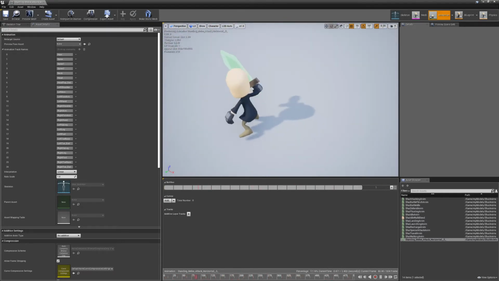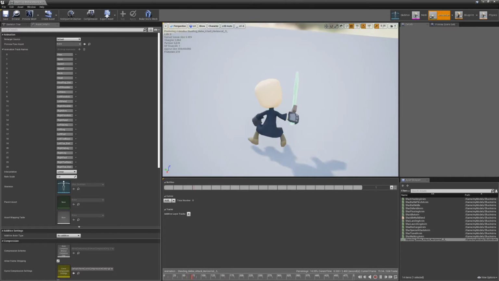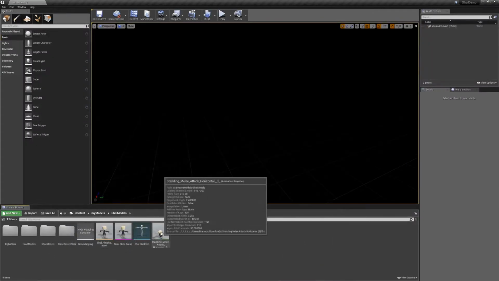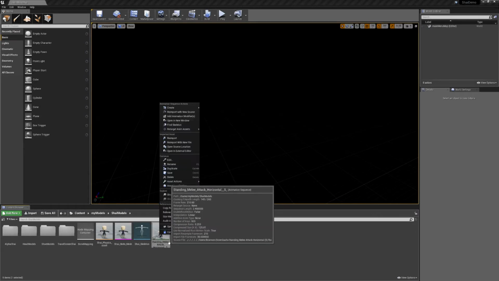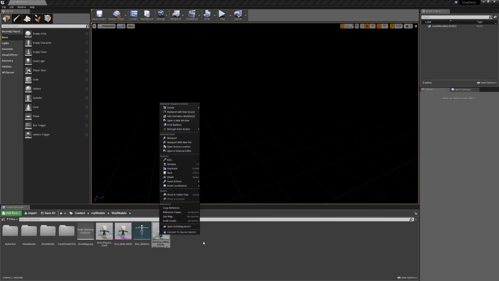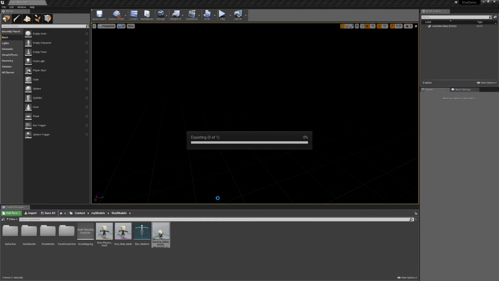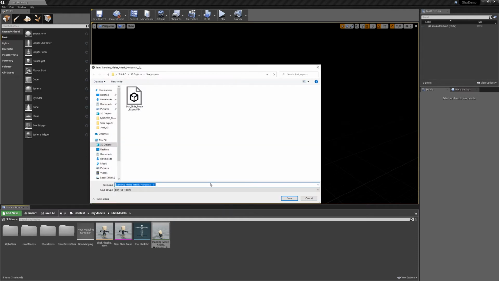So we want to modify this animation. We've got to go through a little bit of interesting workflow as well. So here's what we're going to do. We're going to right-click the animation that we've imported. This is important that we've already imported the animation to Unreal. It's done its thing, whatever that is, and then we can export it back out as an FBX. So don't edit the downloaded animation from Mixamo for this. We're going to export the animation. Shy, attack, and I'm just going to go ahead and say modify me, just to make it super easy to me that I want to modify this animation.